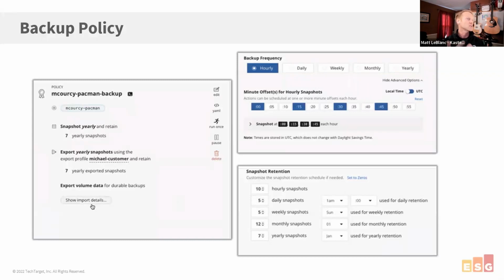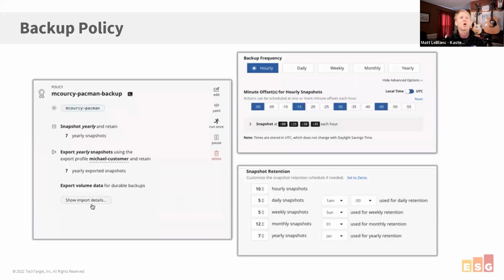Now, what you see in the screen here is essentially a summary of what we configured. So we're going to configure our backup, and identify what application we're going to capture. In this case, it is labeled Pacman, one of our colleagues here. Then we're going to set our schedule, how often you're going to take that backup or snapshot, and how long you're going to retain it.